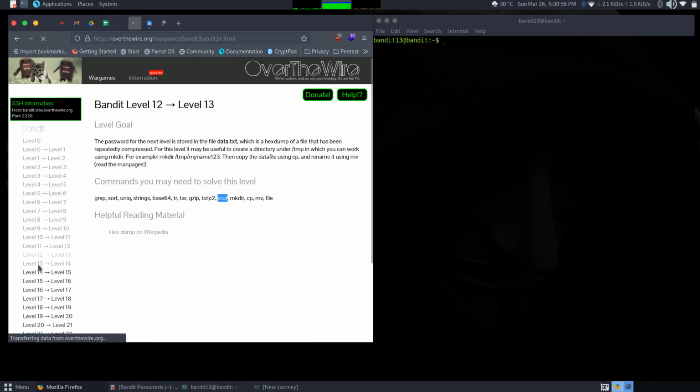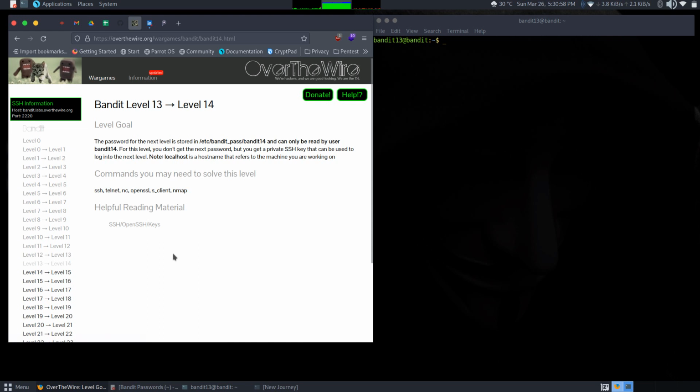Level 13. The password for the next level is stored in /etc/bandit_pass/bandit14. Okay, what we have here is an SSH private key, and it can only be read by the user bandit14.